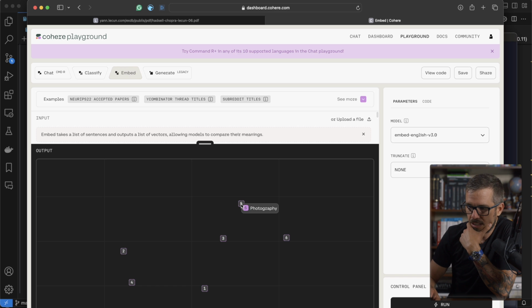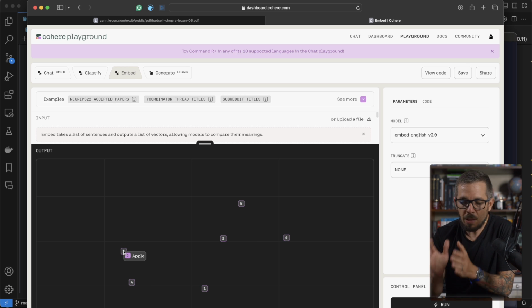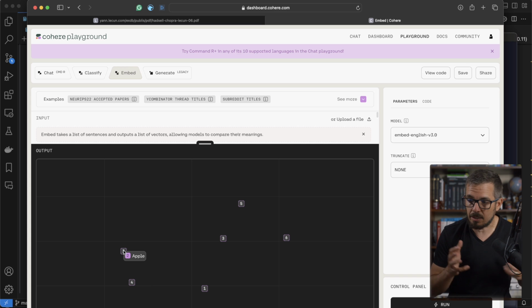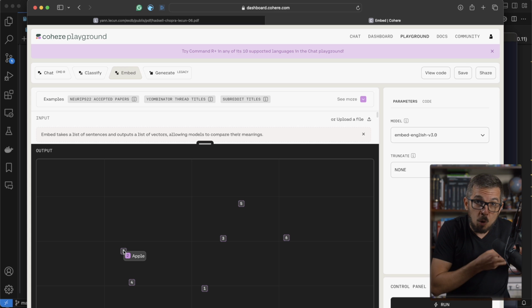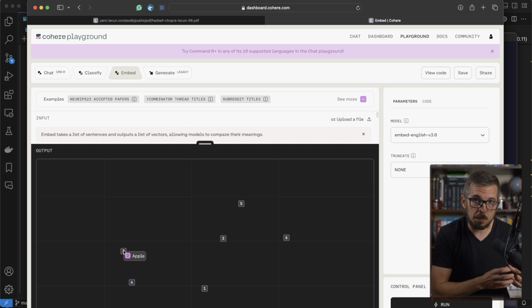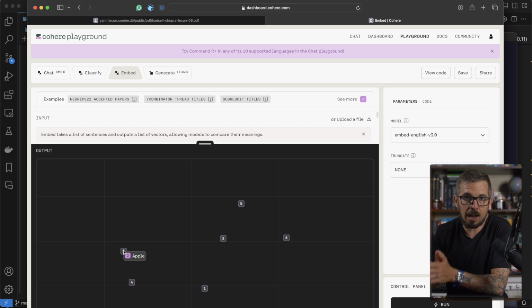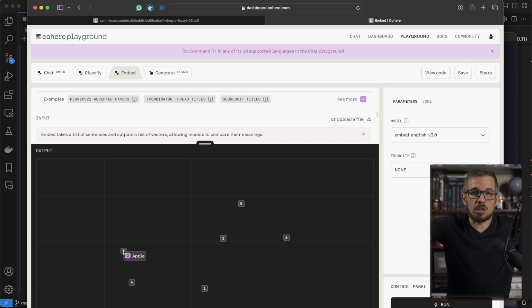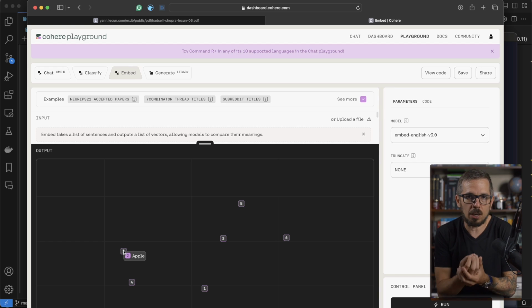Now, if we look at it, you can see photography and tripod, they are close together versus rice and apple, which are closer together. And that is one of the main characteristics of an embedding. Like, similar concepts are going to have coordinates in this multidimensional space that are close to each other. And separate concepts that don't look alike, they are going to have coordinates pointing to directions that are very, very far apart. That's the main advantage of this embedding.